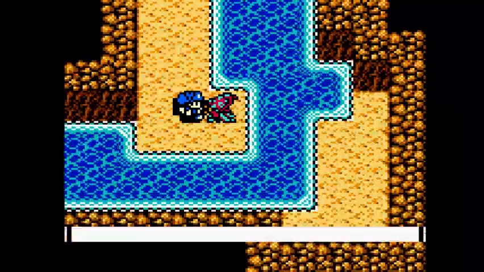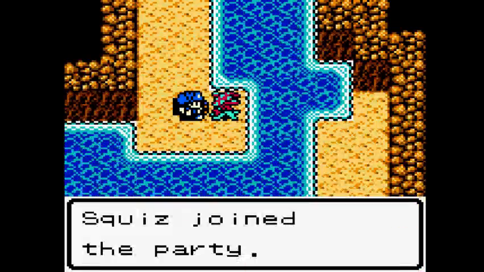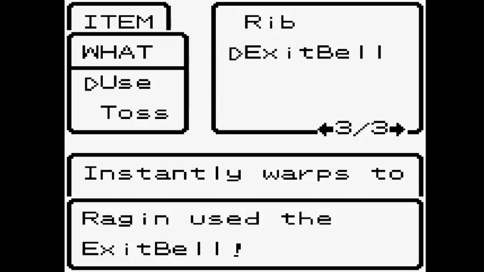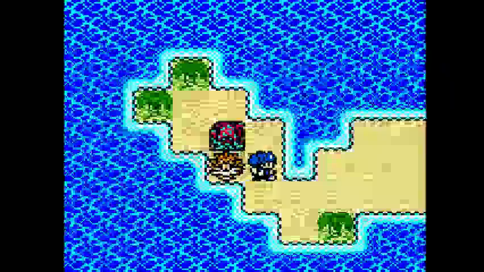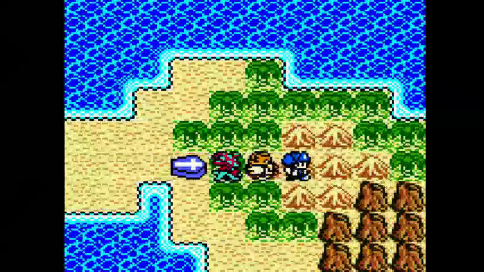Okay, we want to say yes, you need to absolutely take him. And the one you actually want to replace is the Curse Lamp. I know that, yes, Slash is dead, and he's technically not useful, but we're going to use an Exit Bell here to instantly warp out of the dungeon. It's one of the items we picked up in the chest as we came along through there. And there's a reason for this.